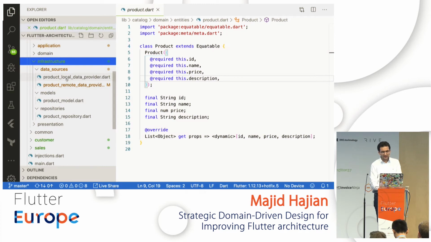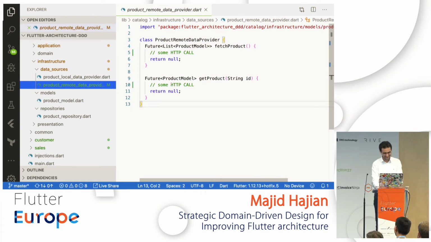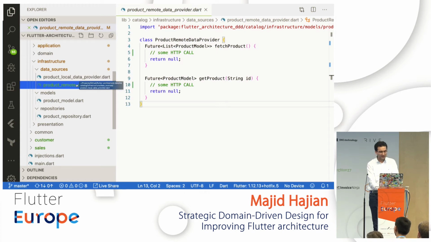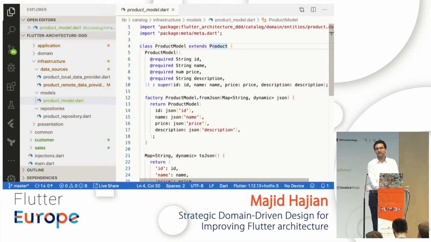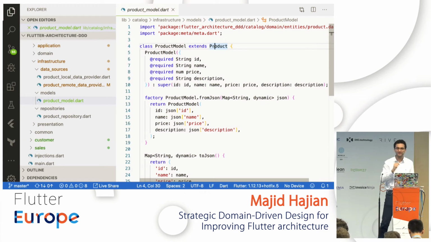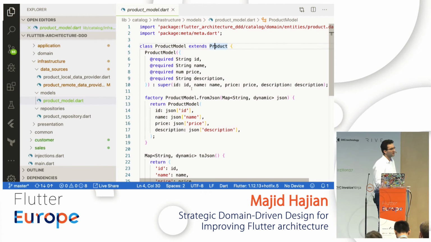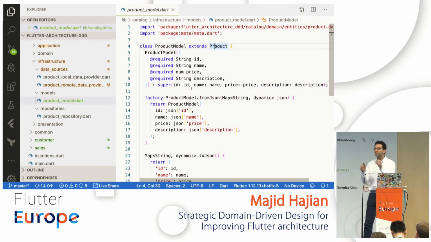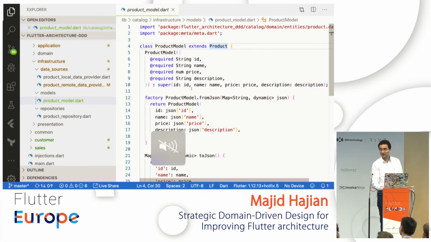So I have my data sources. Let's say this is my local. Somebody deleted it. Okay, now I got it. Now I have my local data sources. This is cache data. And then I have my remote data, which is just some HTTP calls, right? And my models actually extend the product which was in entities in the domain. So now they know what we want for this subdomain. And here's the funny part. If you do it here, now you use, for instance, JSON to serialize or deserialize it. If you want to later change it to anything else, you just need to change this tiny part. Other parts, you don't need to touch anything else. So it should be very easy to change data.